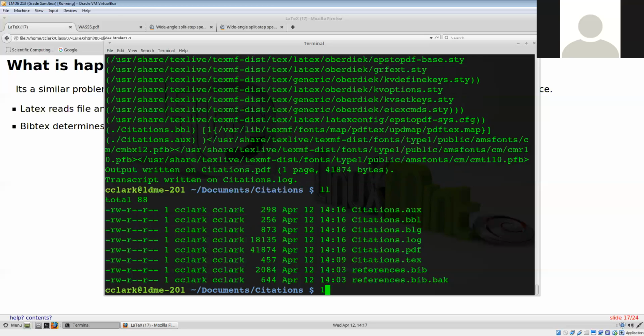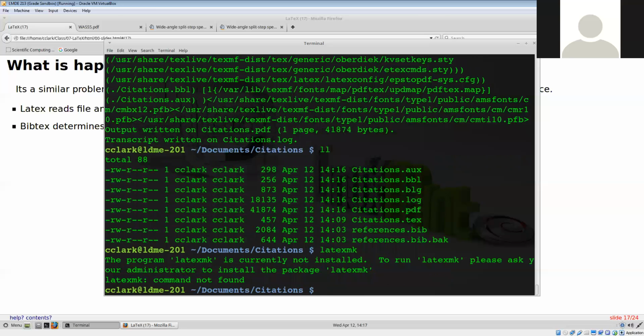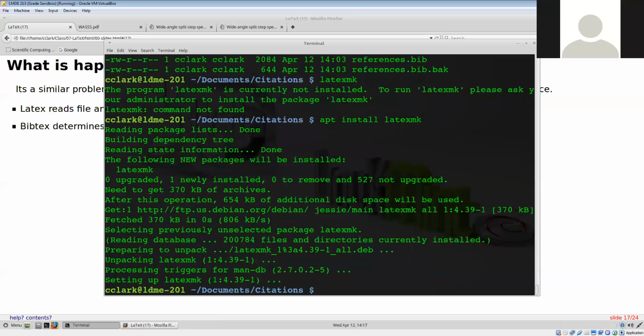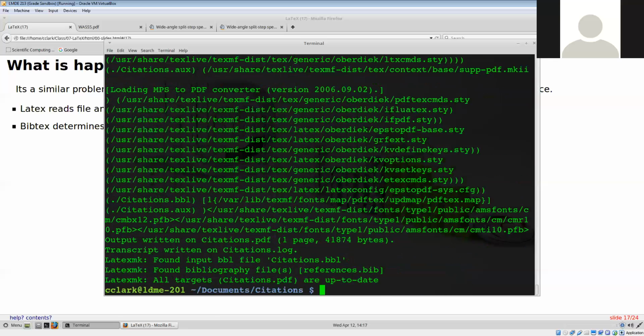You can also use, let's see here, latexmk. Do we have latexmk? Let's do an apt install latexmk. This is a script that somebody else has already written, which basically looks at the file that you have, determines whether or not bibtex needs to run, and then runs it if it does. And it runs it as many times as required to get all the references to finish. So I can do latexmk -pdf, and then that creates citations.pdf.